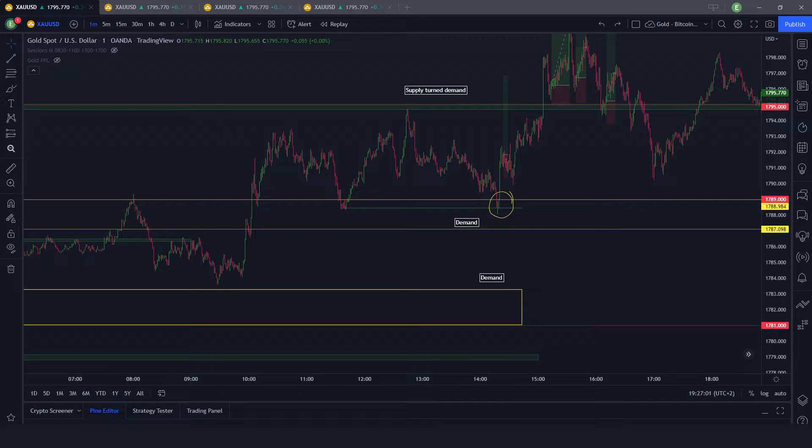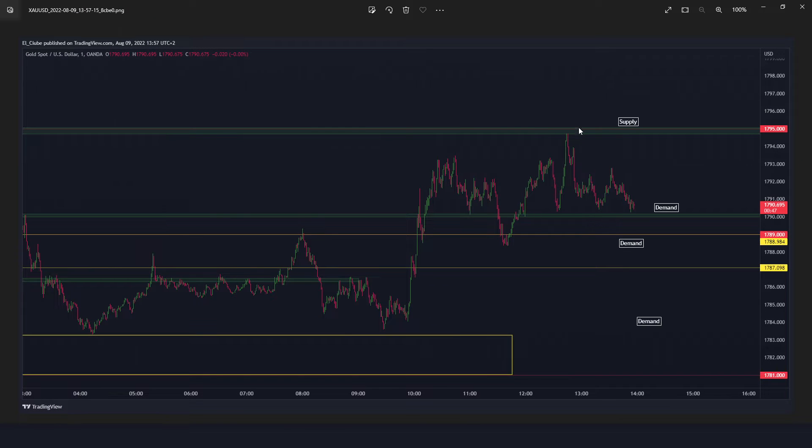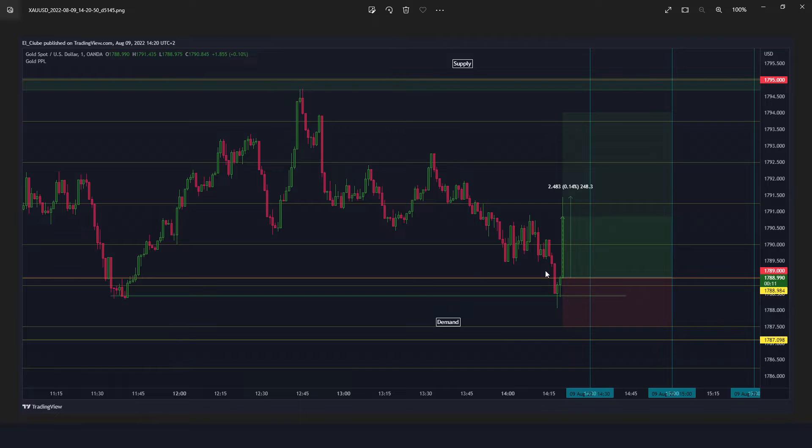Price continued up. This was my outlook before the New York open, and this was the outlook after the Comex open. I didn't take this trade because it was before my trading time. I would have entered at the second candle, but it was one minute before the actual Comex open. The Comex open could easily respect the demand area, but could also grab liquidity at the low of the demand area before jumping back up — and that's not what I want. So if the Comex open gave further confirmation that would be good, but I didn't enter.